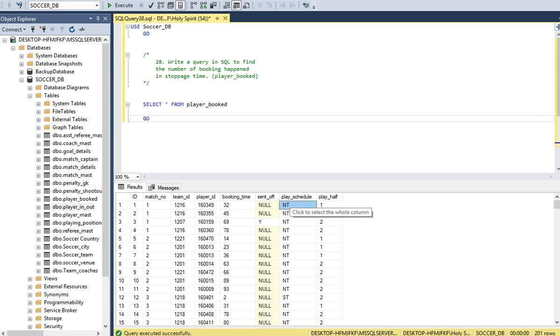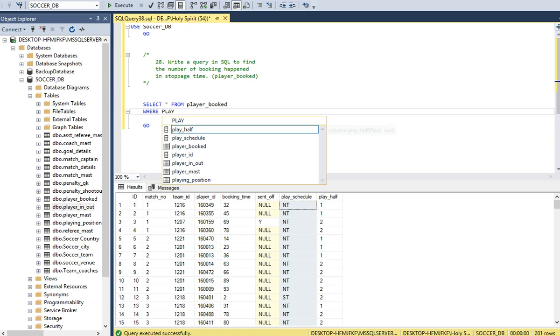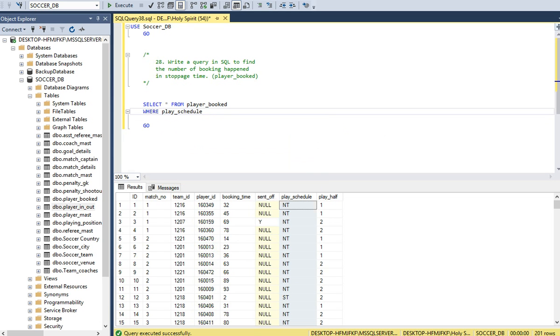Okay, here player stoppage time, play schedule, it has to be ST. I can copy that. Where play schedule is equals to ST.